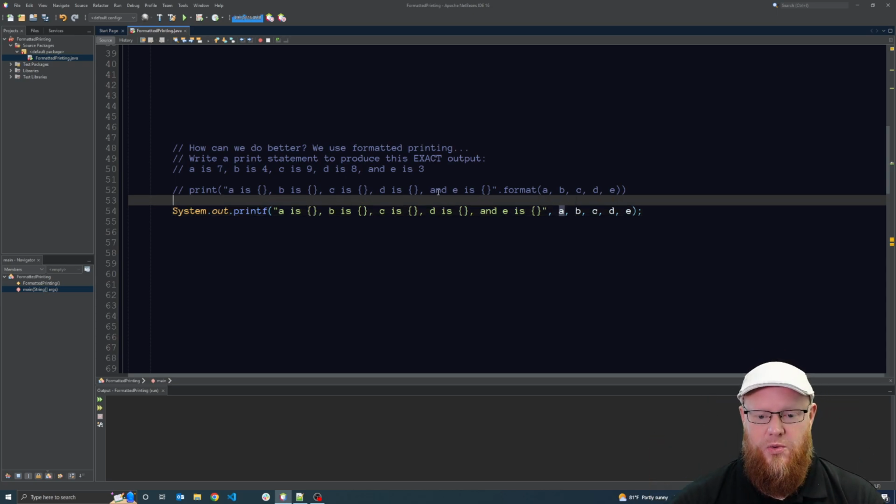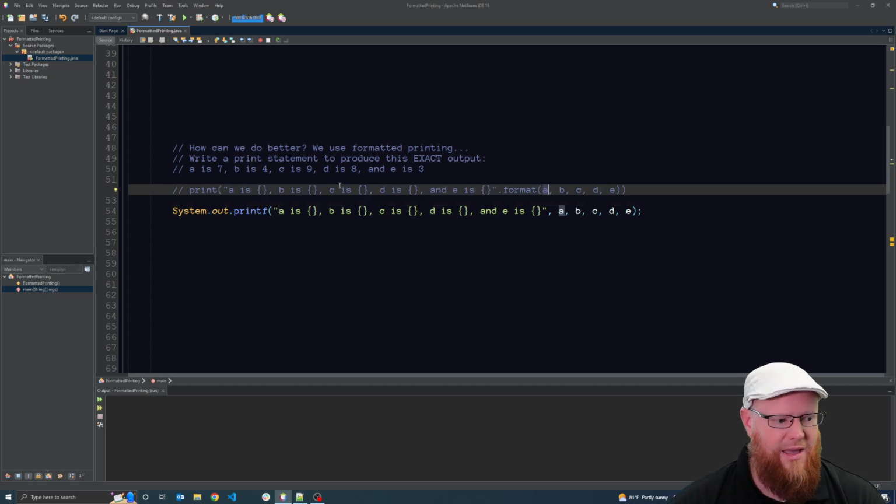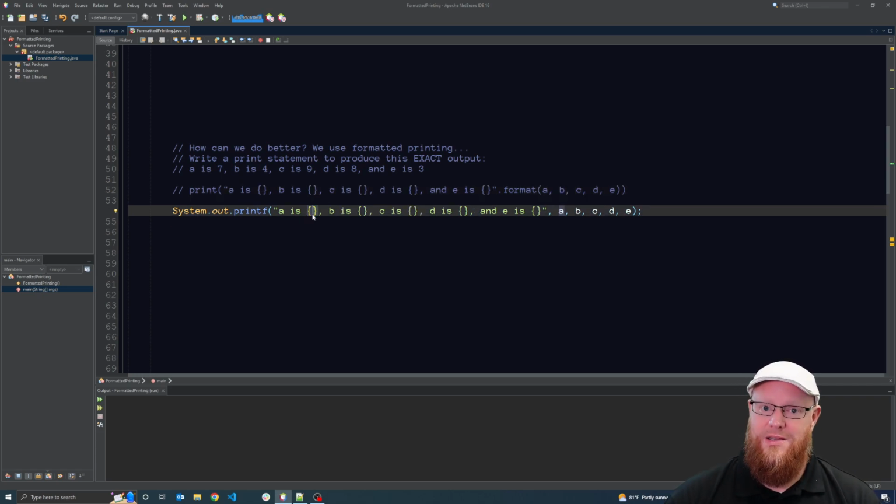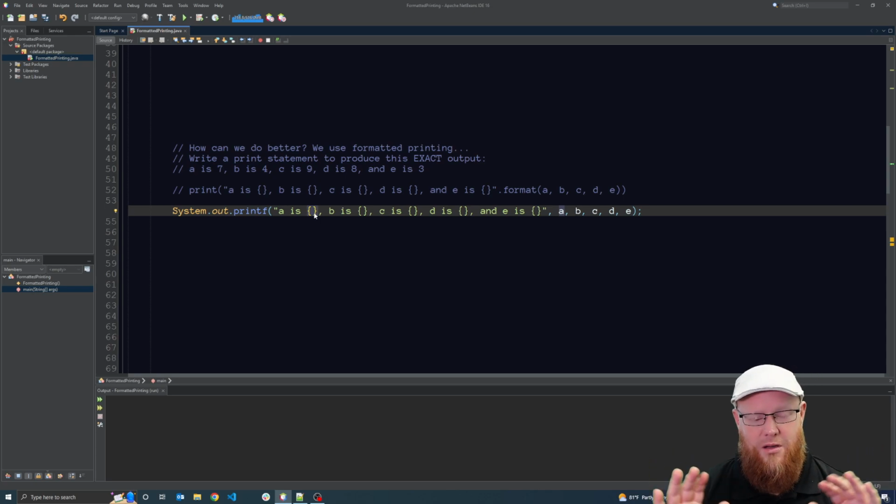The only thing that's remaining is, how does Java identify what I call a placeholder that we're expecting to put a value inside, right? So in Python, we're expecting to put this A over here inside this first pair of curly braces. Then this next curly brace, we're expecting to put a B, and so on. So Python identifies that placeholder with this pair of curly braces. Java does not use a pair of curly braces, and I'll be honest, I prefer Python here all day. I like Python better with that pair of curly braces. Java does not use that.